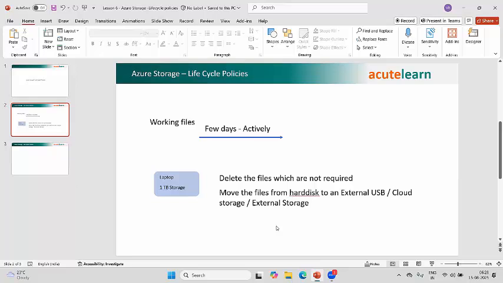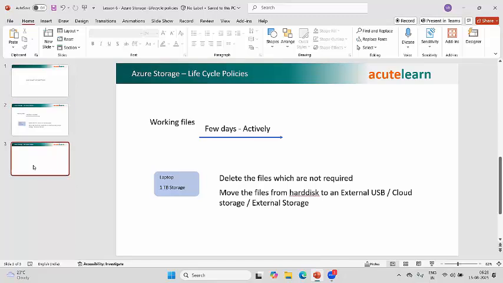By moving the files from the hard disk to an external disk, we are freeing up the space on the laptop. One advantage here is that I can save a lot of cost. Buying a 1 TB SSD hard disk is a bit expensive compared to buying a 1 TB external storage, which is cheaper. So we still preserve these files for a longer duration, but the cost of the storage is less.